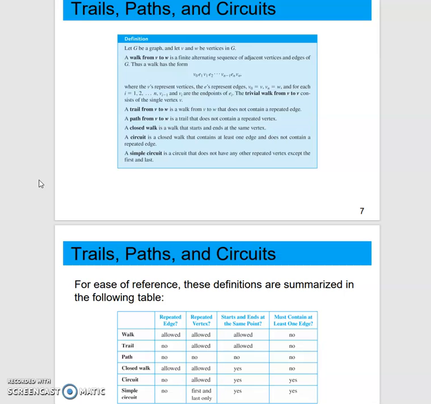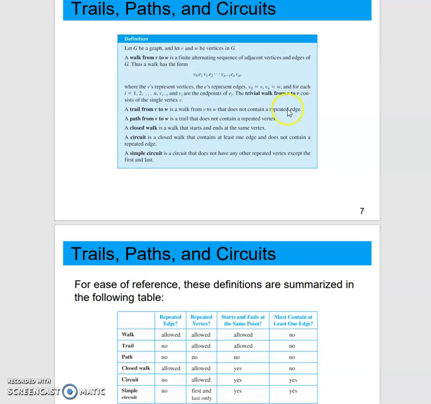So let's start with a definition. We've got a walk. So here we've got adjacent vertices and edges that we're going to go along. And you'll notice we're going to write it vertex, edge, and so on. And do note we do have a trivial vertex, which is just itself. We generally don't worry about that. So a walk covers pretty much everything.